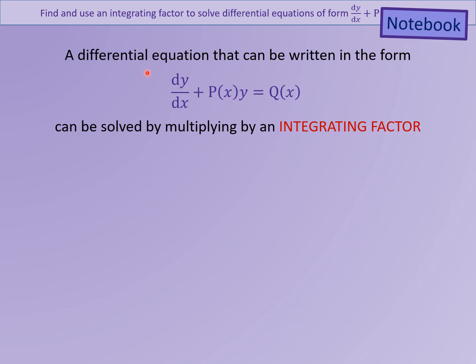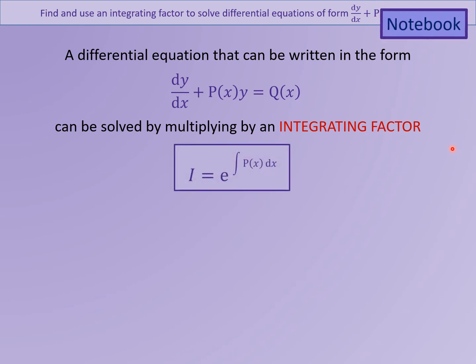Now in the exam, it's highly likely that the examiner will tell you to use an integrating factor, and you'd be expected to rearrange into this sort of format. There are other techniques you can still use instead of this one, but it will be majorly hinted that you have to use an integrating factor. So in your notes, please get that down. That equation can be solved by multiplying by what we call an integrating factor.